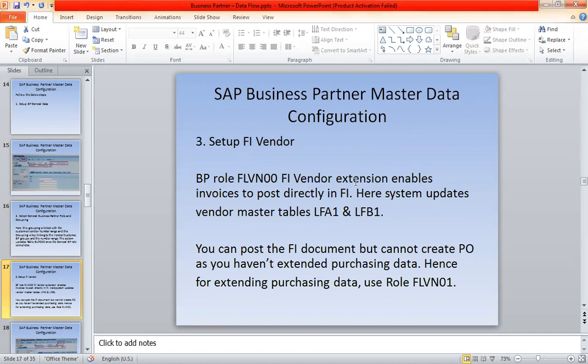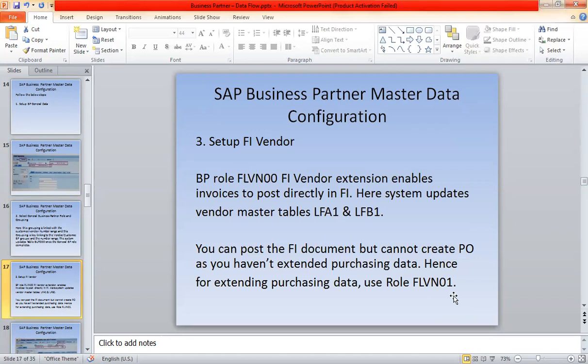That is, the FI vendor extension enables invoices to post directly in FI. Here, the system updates vendor master tables LFA1 and LFB1. You can post the FI document but cannot create a PO as you haven't extended purchasing data. Hence, for extending purchasing data, use role FLVN01.